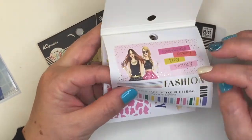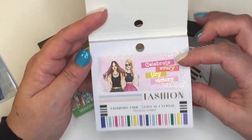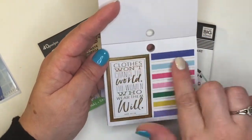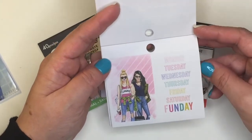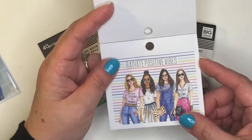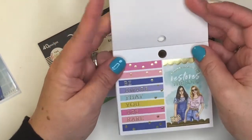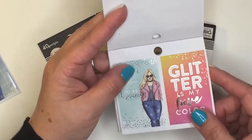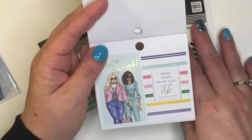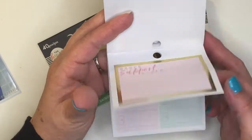Let's take a look at the Brights — I have not looked at these at all yet. Oh my gosh, these are so cute! These are individual stickers. They usually have like two on a page unless there's a big one. This one is a long one, we've got a big one here. This is a double, another cute one.